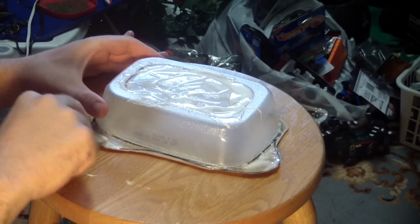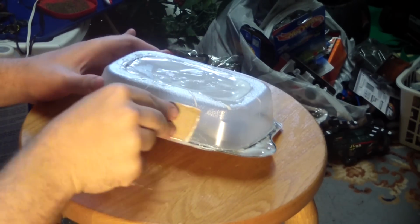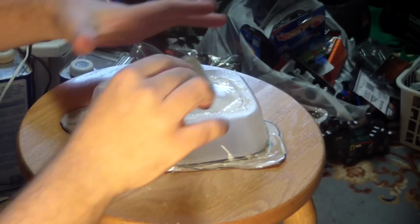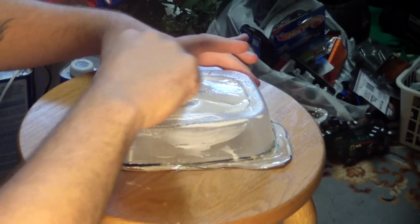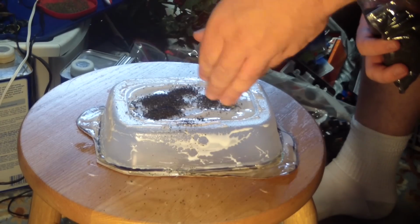I was lucky enough to get my hands on some of this stuff on sale because of school starting a while back, so all the school leftovers, the stationery supplies that go real cheap. I got myself a bunch of this white glue, so I'm real happy about that.